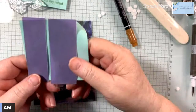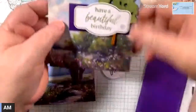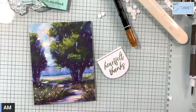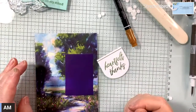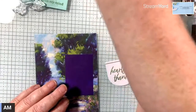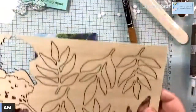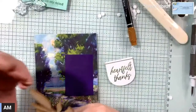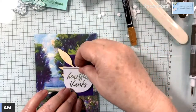Okay, so these are different shapes. Oh, okay. I didn't really pay attention to that. Okay. So I think this one may have been a narrower piece I was supposed to use for that. Oh well. Okay, so this one is going to go up like that, covering the whole tree. Grr. And then another wooden element. One. This one is going to go about here. Heartfelt thanks. It's going to go on about here.